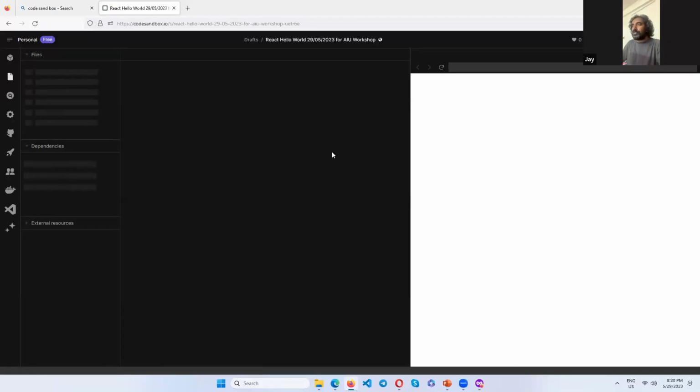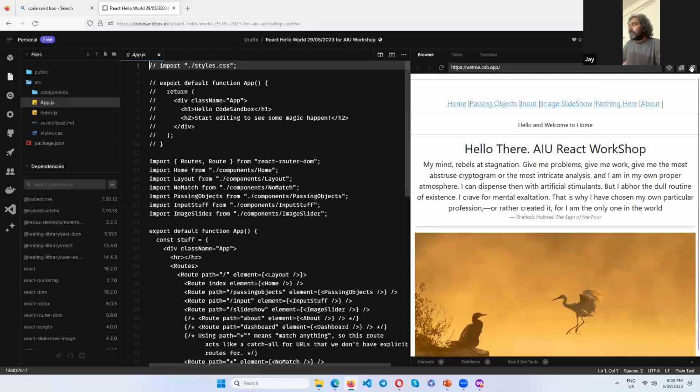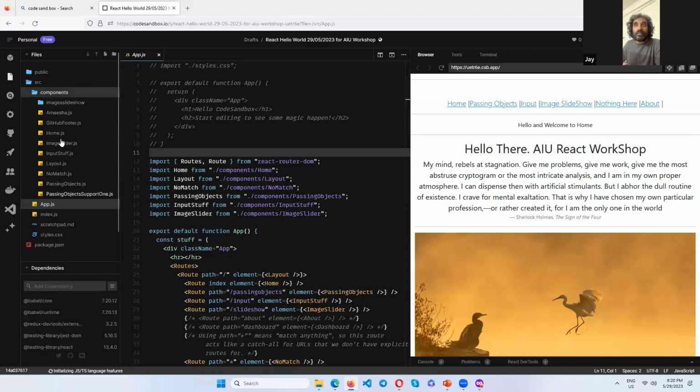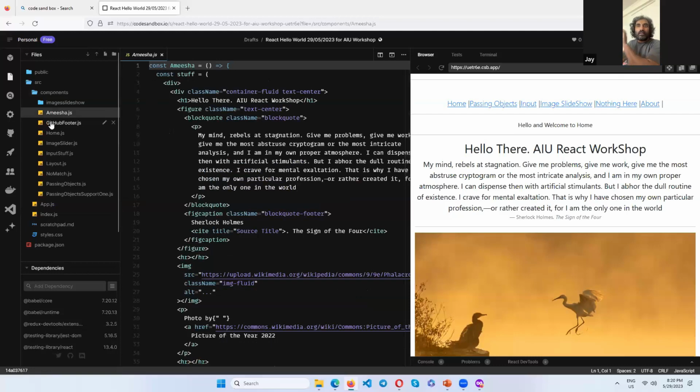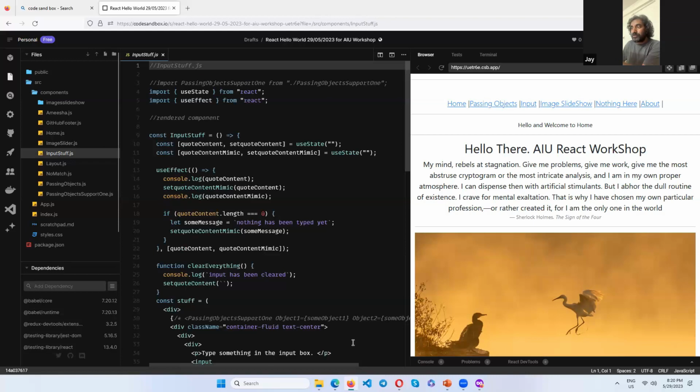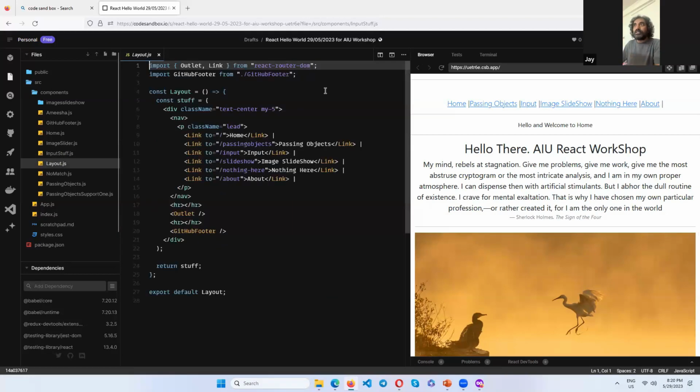This is a simple website I built. Let me open this in a big view. This is what I'm talking about, guys. Now look at all these files here. These are all files and components. That is where React.js happens. When you start working on React.js, the most important thing is you have to start thinking about how to write all this code.